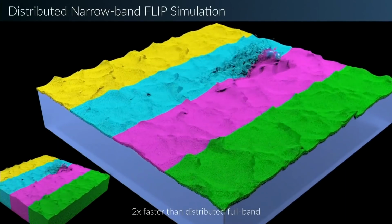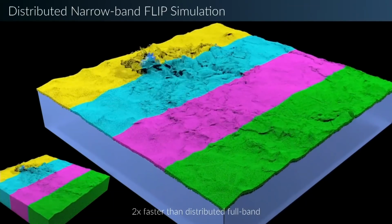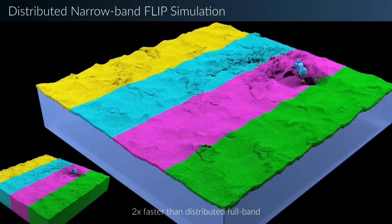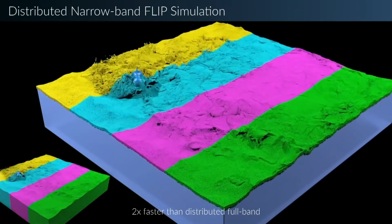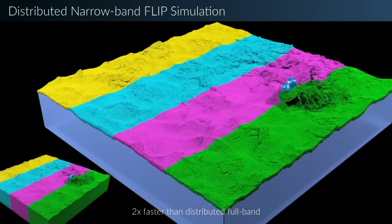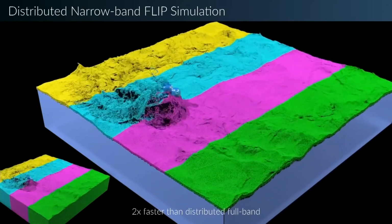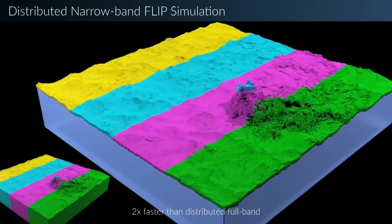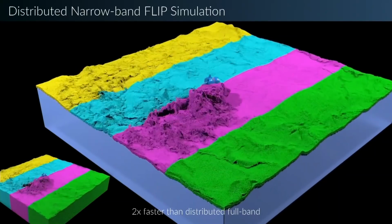So back in Houdini 16.5, we introduced narrowband fluid simulations. And essentially, if you're not aware, that means that we simulate the particles only at the very surface of the fluid, but in the deeper areas, we basically only deal with the volumetrics data. So there's a huge gain, a little bit in performance, but a lot of gain in memory because you're simulating fewer particles. And in 16.5, this was mostly contained to tanks, deep things. And then in Houdini 17, we made some improvements to it, and we were able to handle things like rivers, and basically any kind of fluid simulation can get some gain from this narrowband approach.